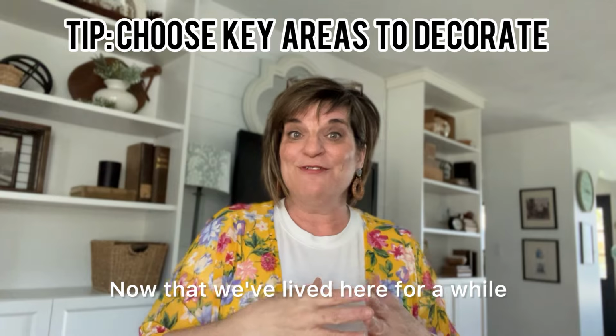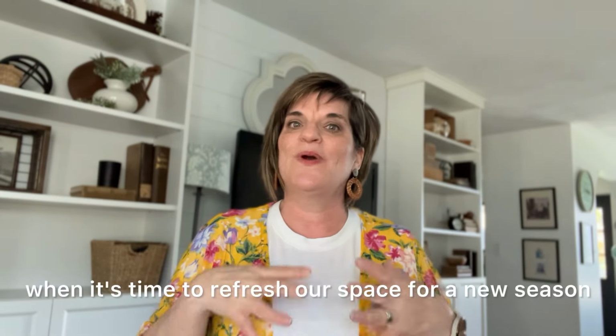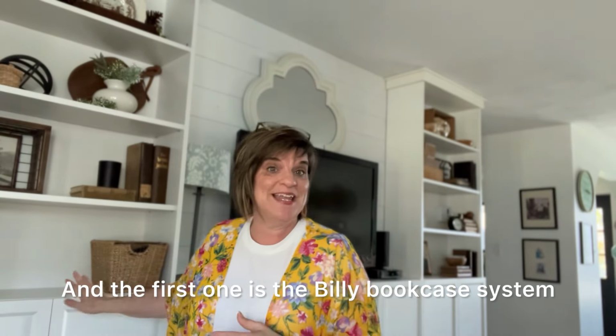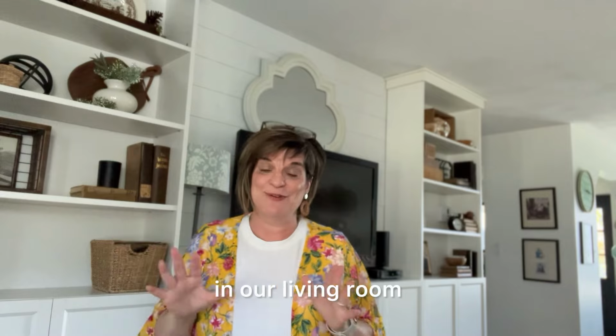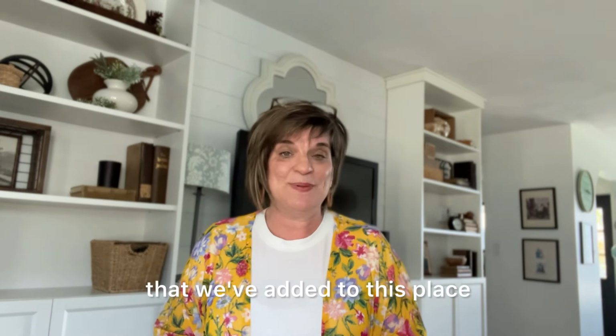Now that we've lived here for a while, I realize there's a few key areas that I focus on when it's time to refresh our space for a new season. And the first one is the Billy bookcase system in our living room. It's one of my favorite pieces that we've added to this place.